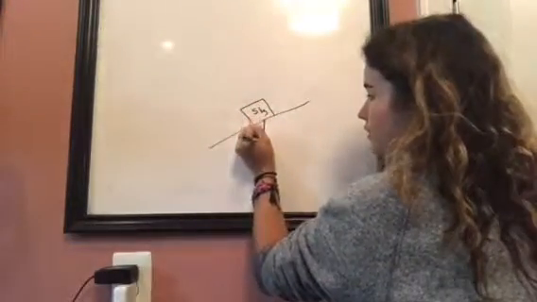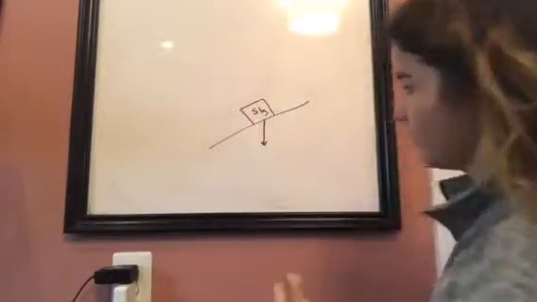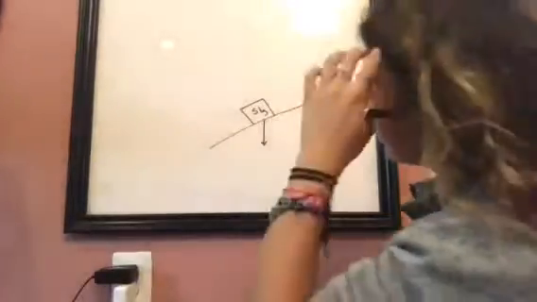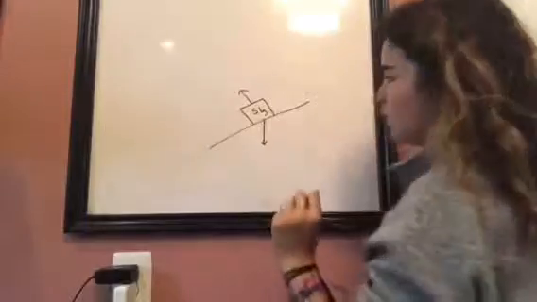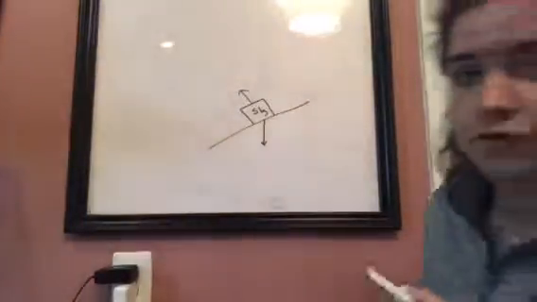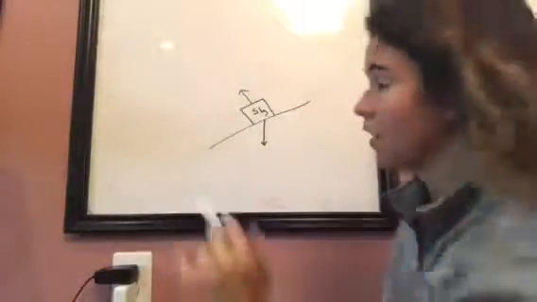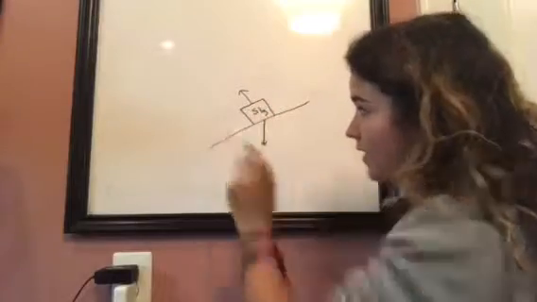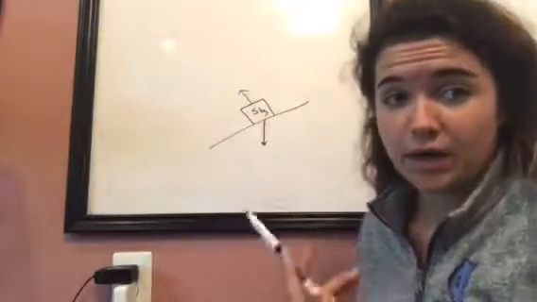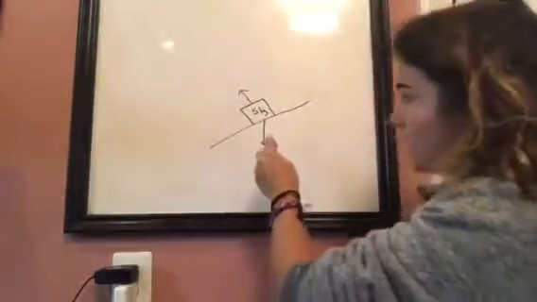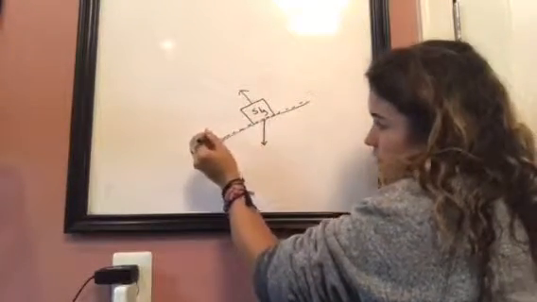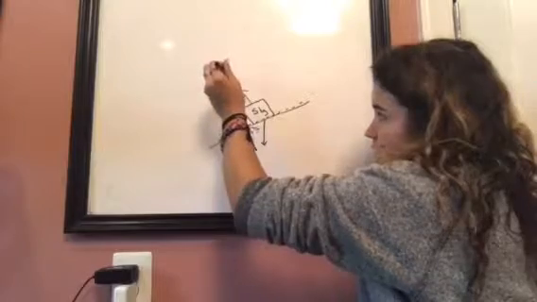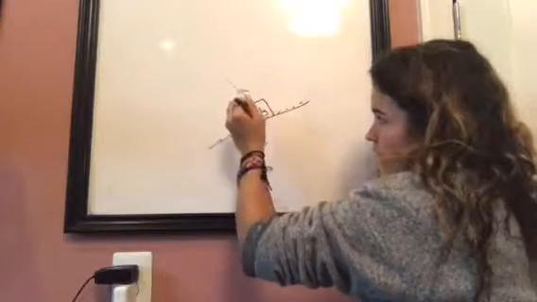So if you were to draw your free body diagram on this, there's that force, but the normal force is in this direction. If the surface is frictionless and you assume that the box is going to start sliding down in that direction, the question is, how do you calculate that? Because the force, if you're looking at the axes, is not directly on the x or the y plane. So this is where you have to apply your knowledge of trigonometry.